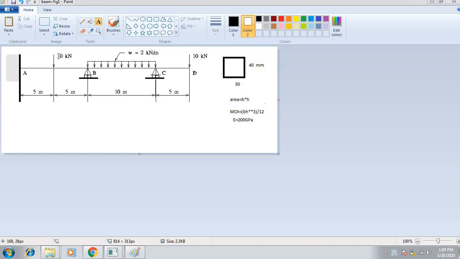On this beam you can see there are two different types of loads. Which are those? A point load, this is 10 kilonewton, and the 10 kilonewton over here, these are the two point loads, and this is a uniformly distributed load. You have two diagrams over here, one is a front view, the other one is a side view. In the side view he has given the cross-sectional area of your beam, that is 30 mm and 40 mm. Look at this diagram carefully, he has given all the dimensions in meters, but the cross-section has been given in mm. So ensure that you are converting these to meters.